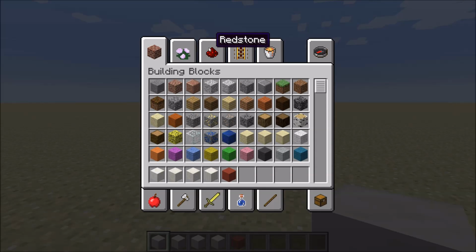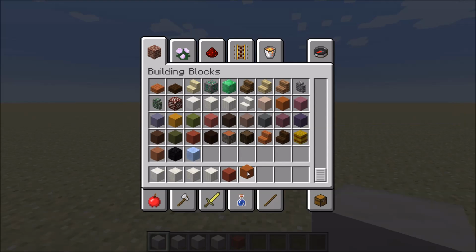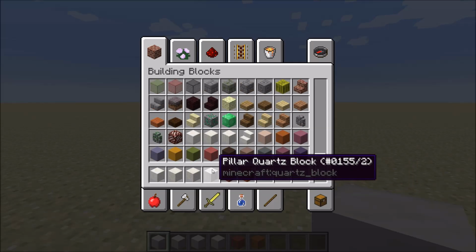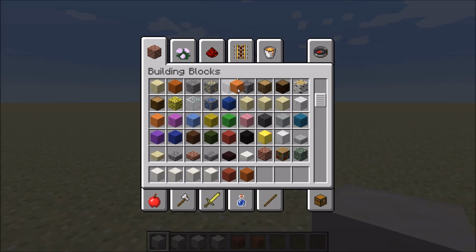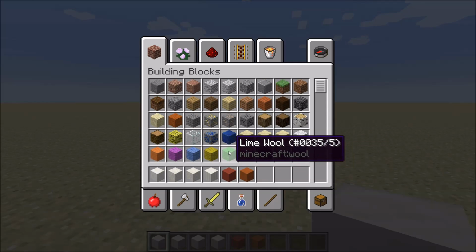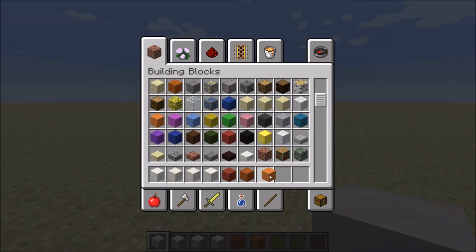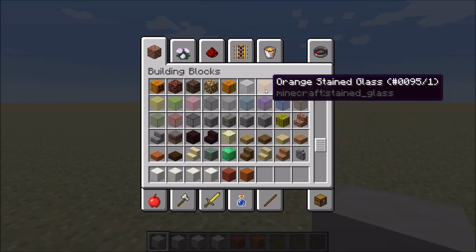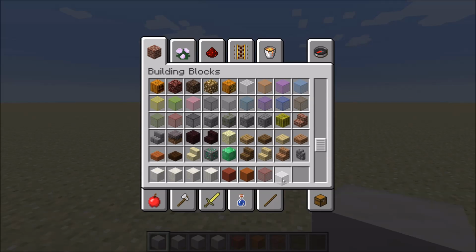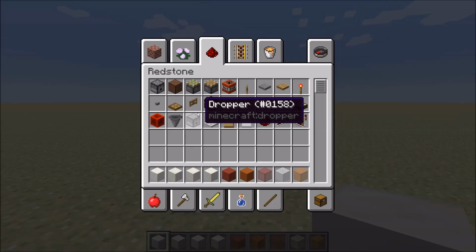So it's going to be mainly red and white, since these two very bold colors are going to go together very well. I'm going to use quartz, the red stained clay, and the orange stained clay. So these are going to be the colors of the stained clay. I'm not going to use wool because I think it's too rough and too bright for me as well. Not going to use red sand because, again, one of those things. Going to use these 3 as well, and obviously a lot of redstone.